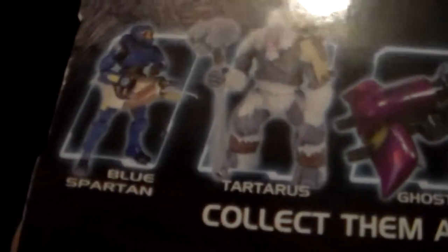Next — freaking yes — Tartarus! I was terrified they wouldn't have him by the time I went back. I went yesterday and they said come back at 1 PM for 25% off, come tomorrow for 50% off, then at 1 PM the next day for 75% off. By the time I got there everyone was hoarding the Halo stuff — it went fast. I got Tartarus for about $3.75. He has his Fist of Rukt and looks mean and menacing. I also have the McFarlane Tartarus. On the back: a Blue Spartan Mark VI, a Ghost, and a Stealth Grunt — I want that so bad.